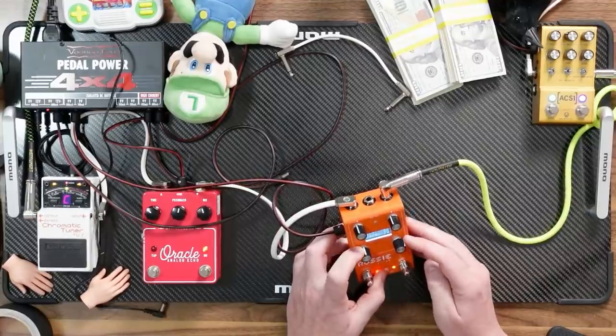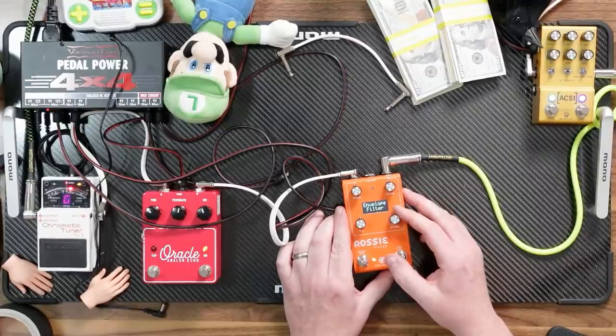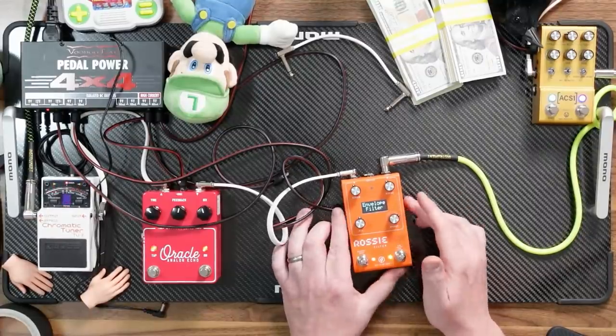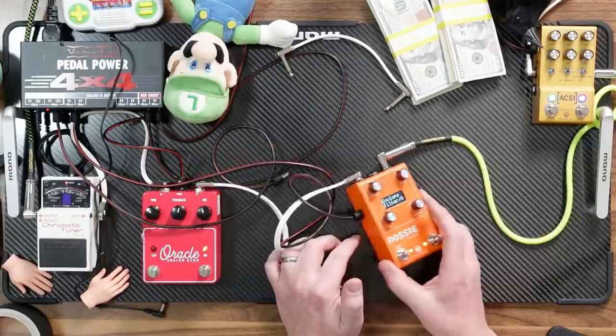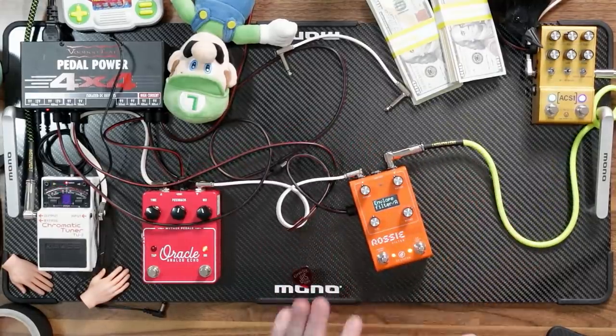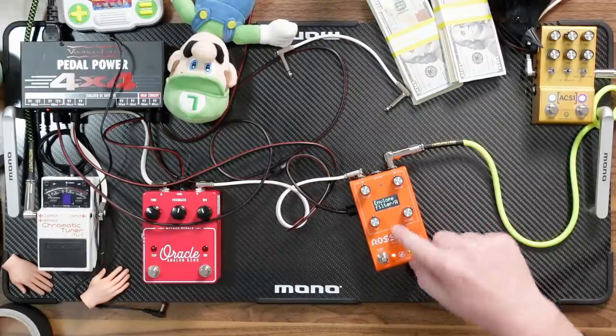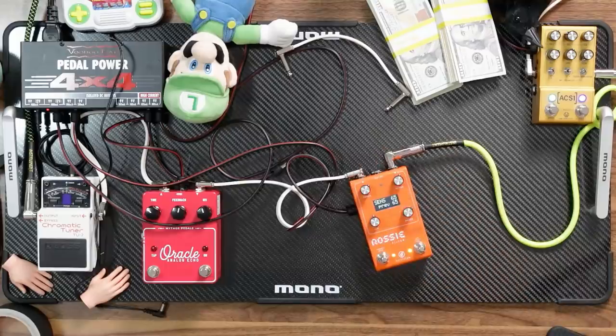Parameter, range, modes, and mix. So if we look at modes: manual filter, envelope filter, step filter, and then you go in and expand on that. These are just so well made. That color is on point. It's such a cool orange. The screen, the user interface of this line is just top notch. So that's envelope filter. Let's play with that.